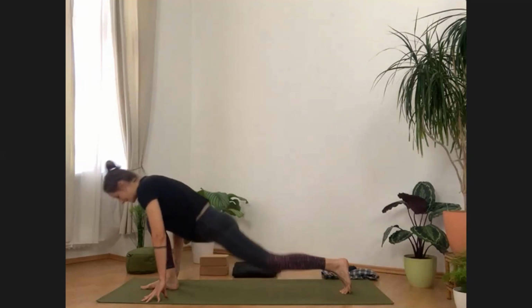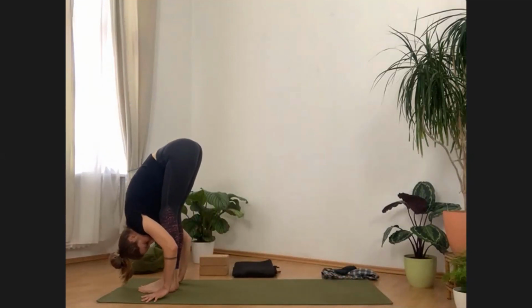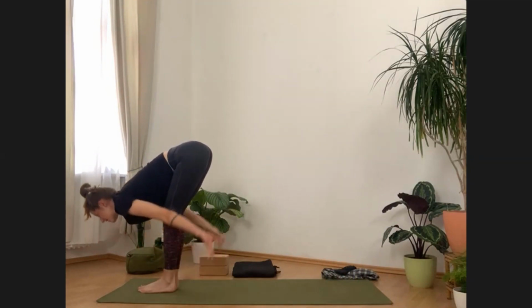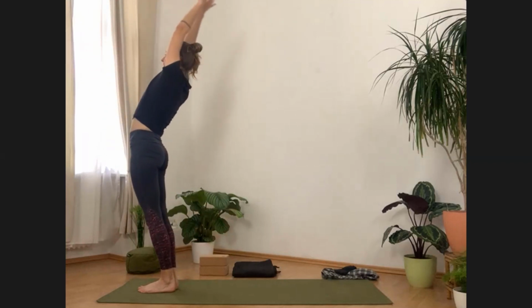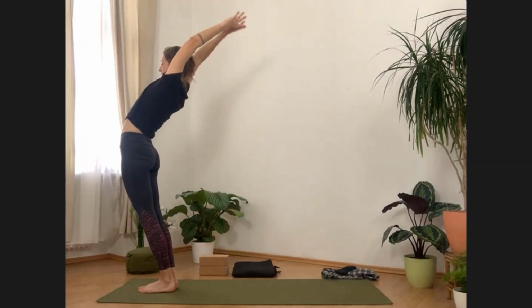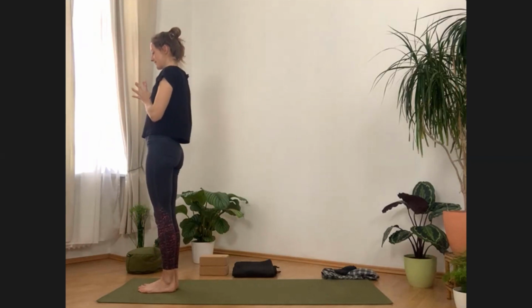Exhale, hands down, left foot all the way forward. Uttanasana, forward fold. Option to keep your legs bent. Inhale, reach your arms up. Arch back. Exhale, hands to your heart. Doing the other side now.